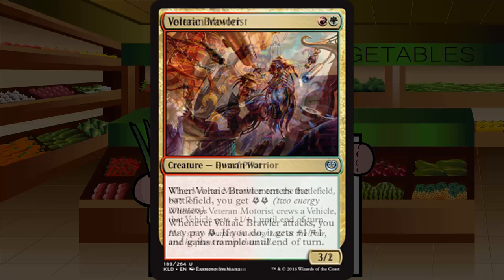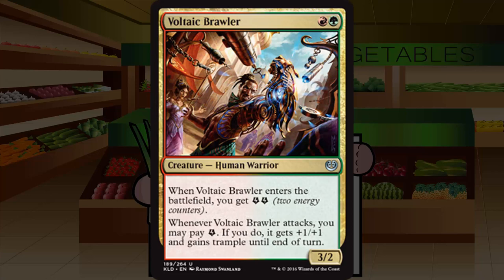Up next is Voltaic Brawler. Voltaic Brawler is red-green for a creature Human Warrior at uncommon. It's a 3-2. When Voltaic Brawler enters the battlefield, you get 2 energy. Whenever Voltaic Brawler attacks, you may pay energy. If you do, it gets +1/+1 and gains trample until end of turn. 3-2 for 2. Again, you know, that's actually really good, and that's really aggressive. Plus, getting 2 energy and being able to make this into a 4-3 when it attacks?